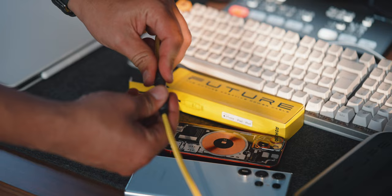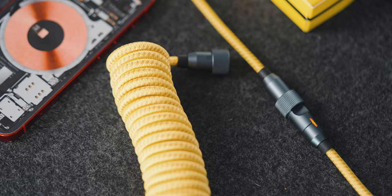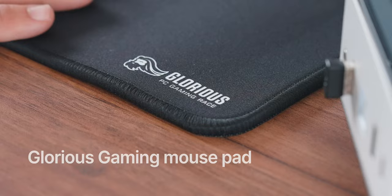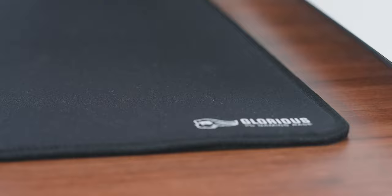I've tested this with Android tablets, iPads, iPhones and Android smartphones of all kinds — it works perfectly every time and it's even good enough for data transfer. Superb quality really. Every now and then I come across a product that really makes a difference, and it makes me happy when I look at the aesthetics on the desk. My desk mat is this gorgeous felt mat by Grovemade and the mouse mat is from Glorious. I love Glorious mats for gaming, especially the XL sized ones — not the best looking, but they feel amazing. I actually really liked the mouse pad that came with my graphics card, but it wasn't big enough and I spilled some coffee on it, so I had to upgrade to this one from Glorious.